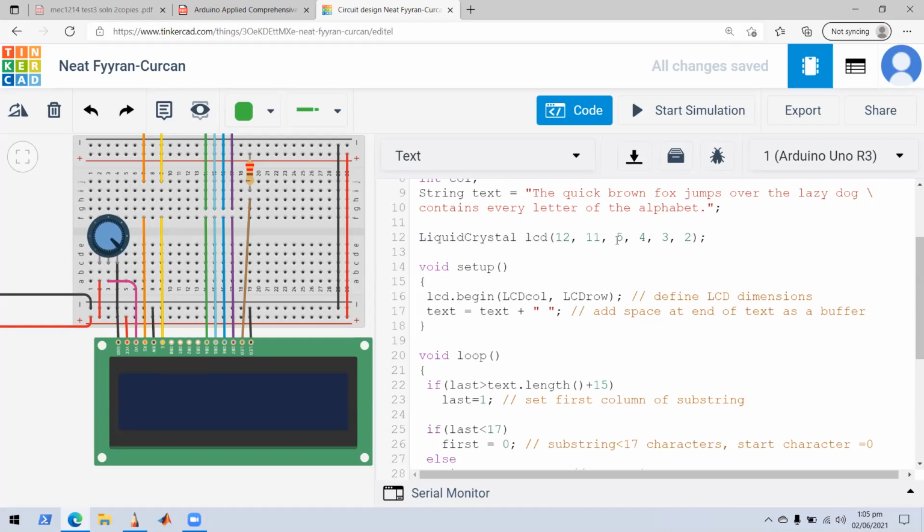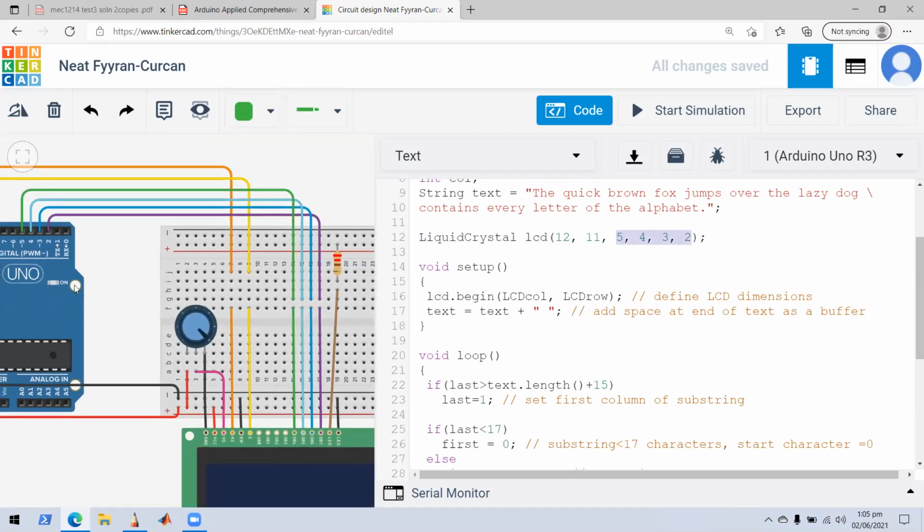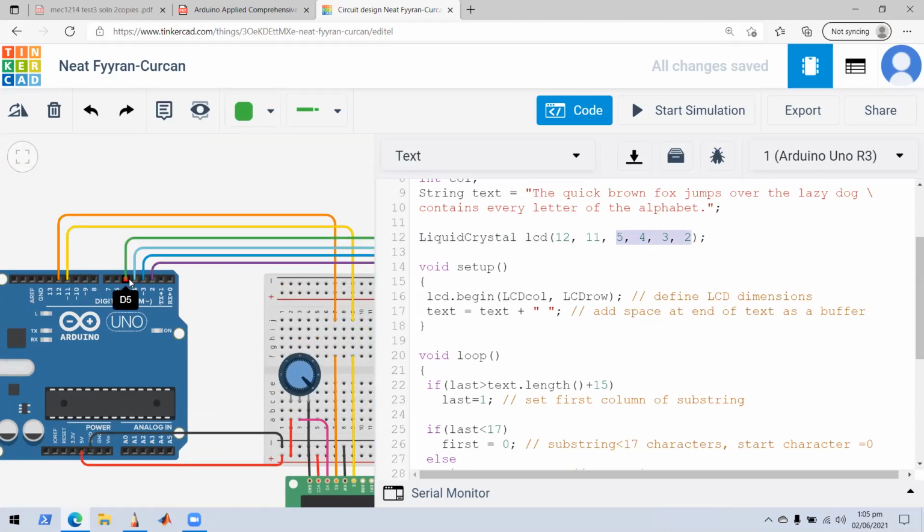But we're only using 4 pins, connected on the Arduino board, pins 5, 4, 3, and 2. The register select and enable pins are connected to pins 12 and 11. So we create our LCD object connected up there.